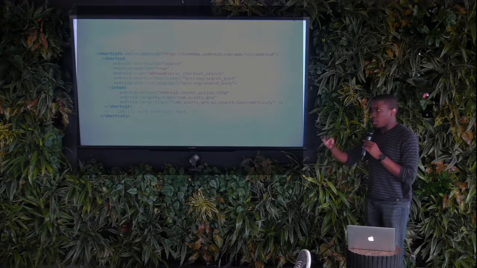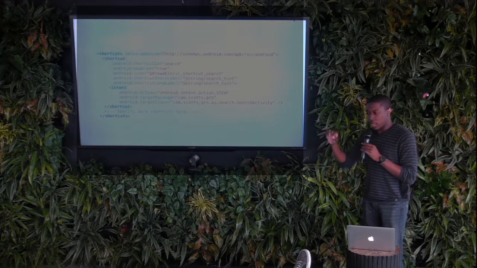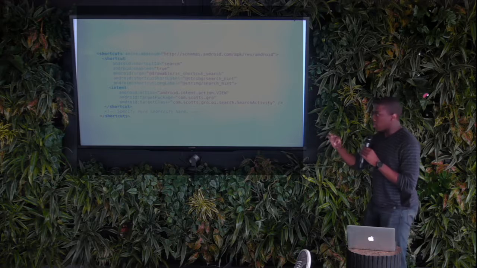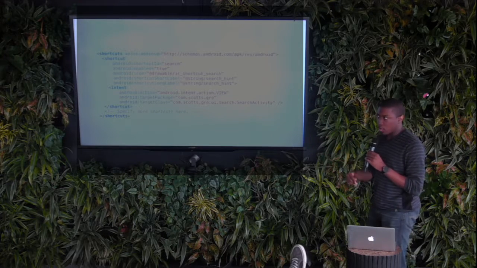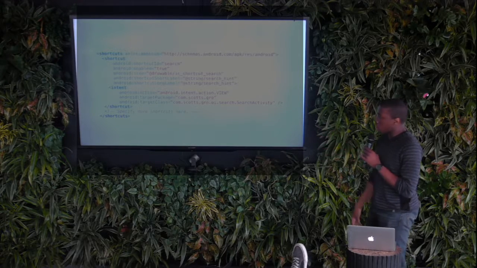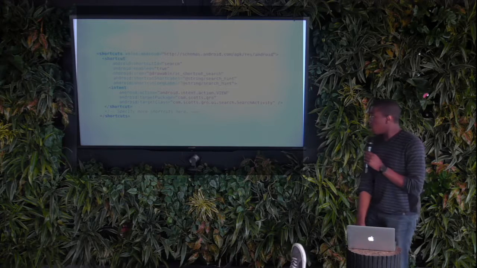The long label is for when you long press on the icon, the text that shows up next to the shortcut icon. And the short label is for when the user long clicks on the shortcut and pins it to their home screen. That's when the short label would show up.